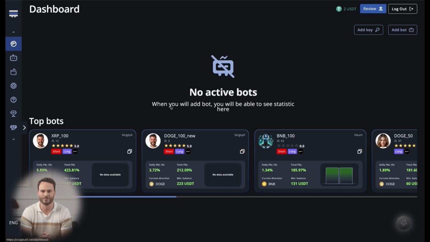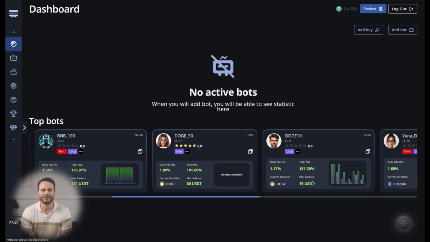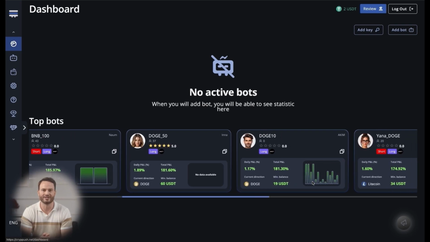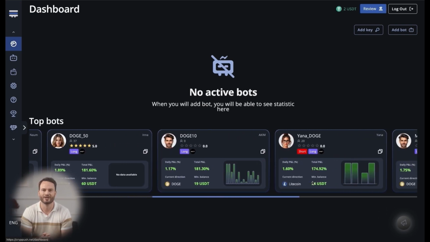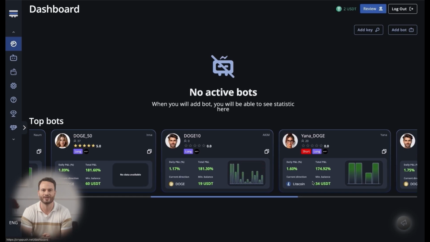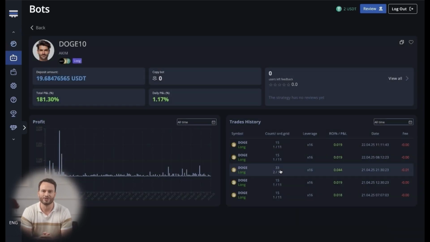We won't create a bot from scratch or dive deep into its settings. We'll choose a ready-made bot from the top bots and tweak it to fit our capabilities and expectations. On the statistics page, there are the 10 most successful bots. Their performance is measured in percentages, not absolute amounts. Because earning 100% on $10 versus $100 is a different sum.